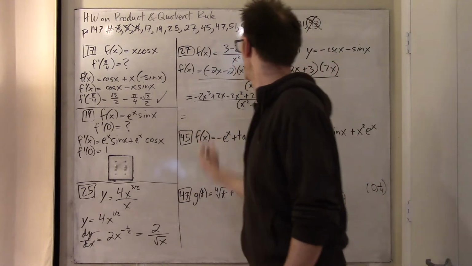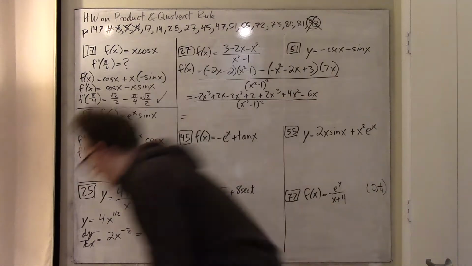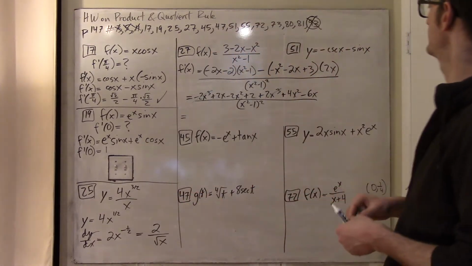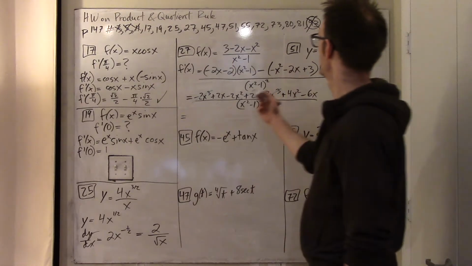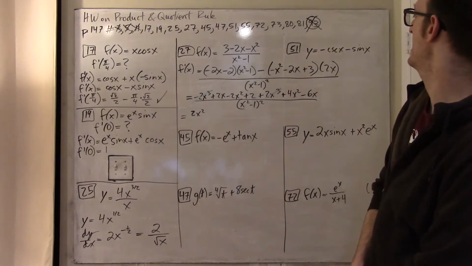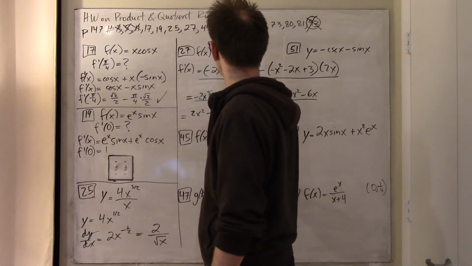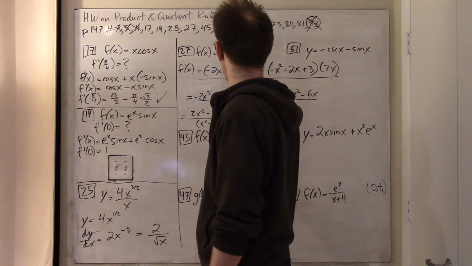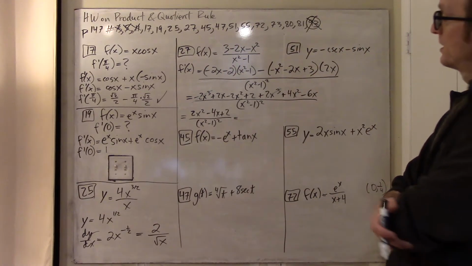So hopefully something happens. Let's see. The 2x cubes cancel. I'm not so sure that I'm doing this problem right, but I probably am. So I have 2x squared on 2x squared, and minus 4x plus 2, over x squared minus 1 quantity squared. And this, I'm not sure if there's really anything we can do.